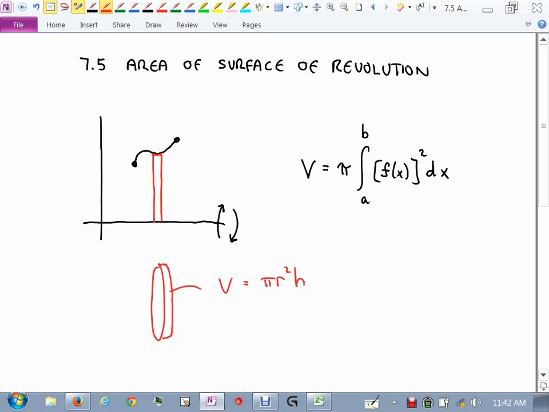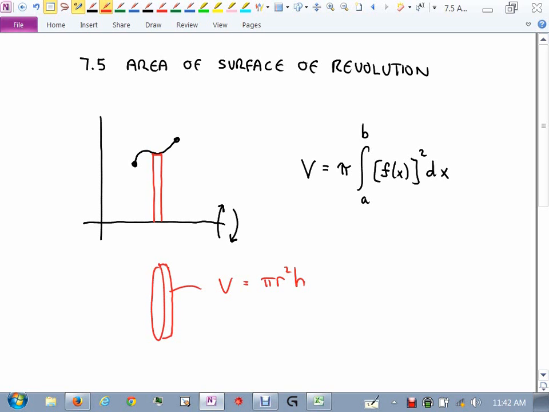and not looking at it as a solid, but looking at the outside surface and trying to find the area of that surface. Totally different concept, right? Volume is a three-dimensional thing. Surface area is more of a two-dimensional thing. Or I could say if I wanted to fill this room with water, that's a volume, right? If I wanted to paint the walls, that's an area. So this formula gives us how much would fill the inside of that solid, but we want to know how much paint it would take to paint the outside. Make sense?